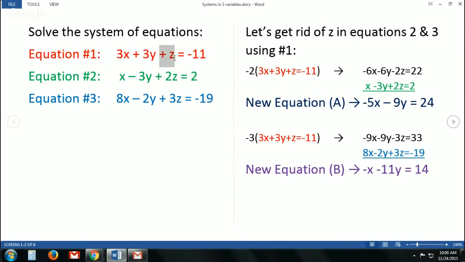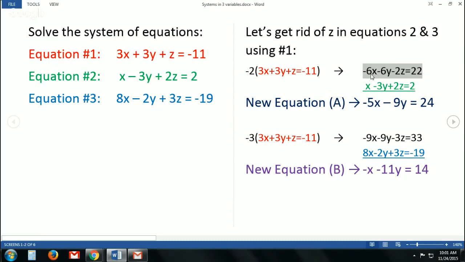Now let's see if we can get rid of the z that is in equation 2 first. What is opposite of 2z? Negative 2z would be. So let's take this first equation and let's create a minus 2z by multiplying everything here by negative 2. When I do that, negative 2 times everybody there gives me an equivalent equation over here, but now it's got a minus 2z like we wanted. Since these z's are opposite of each other, that means I can add these two rows together.